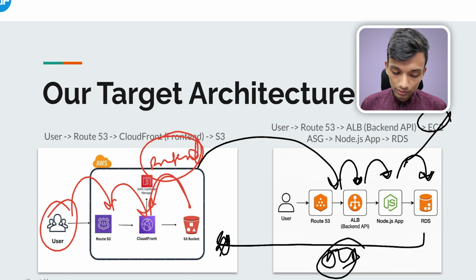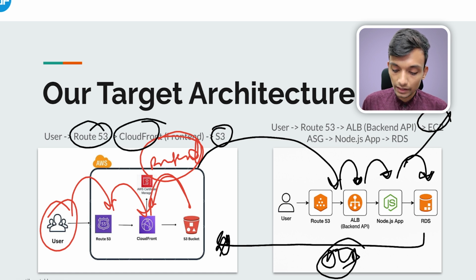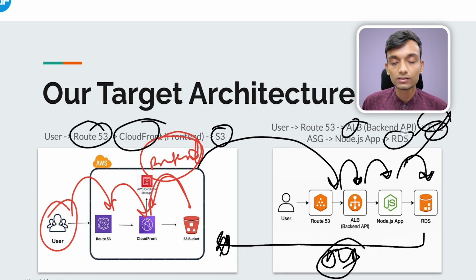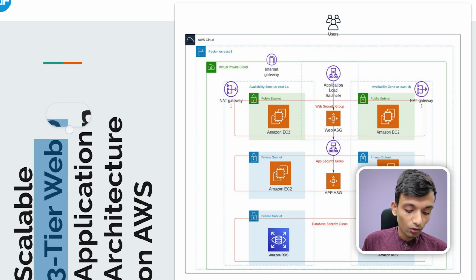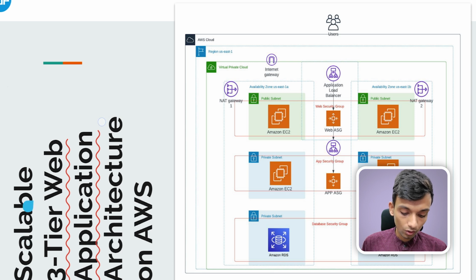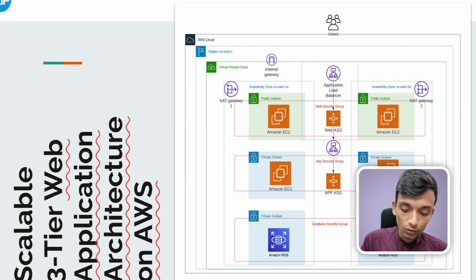That's our overall architecture. So these new terminologies, S3, CloudFront, Route 53, ALB, EC2, RDS, I'm going to explain while we are building that. It's just an introduction video, right? Believe me. So yeah, we are following a 3-tier application architecture on AWS. So I am going to explain what 3-tier is.